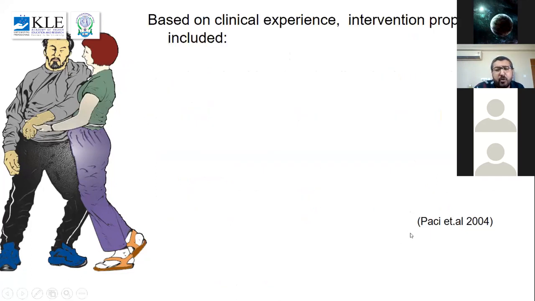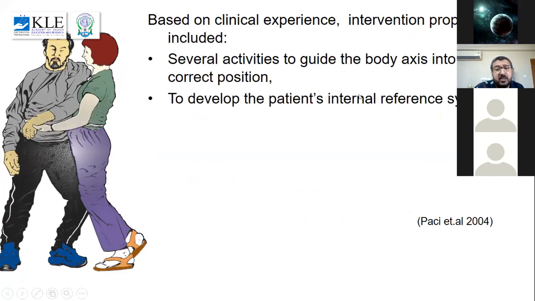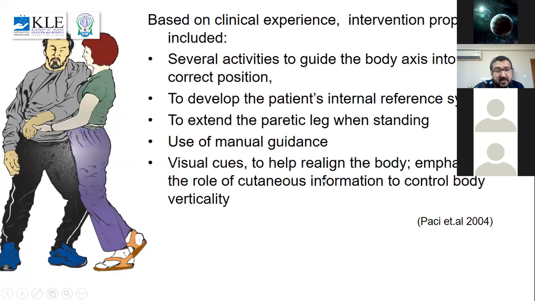Same like that here also, Pazzi, based on clinical observation, also mentioned that there's a need to correct their posture. Also, there is a need to re-establish the patient's internal referencing system. And he also mentioned the importance of extending the paretic leg. Usually the paretic leg will be bent like that, so there's a need to extend it for more weight bearing. Loading should happen through this leg, so that the tendency to lean or list towards the affected side can be minimized. Another important thing Pazzi told was about manual guidance, how we can guide them. Otherwise, the components are the same.